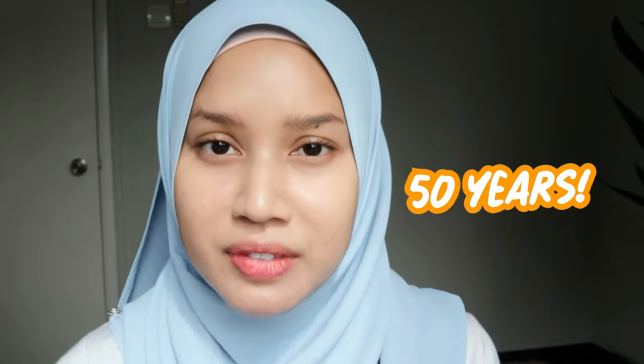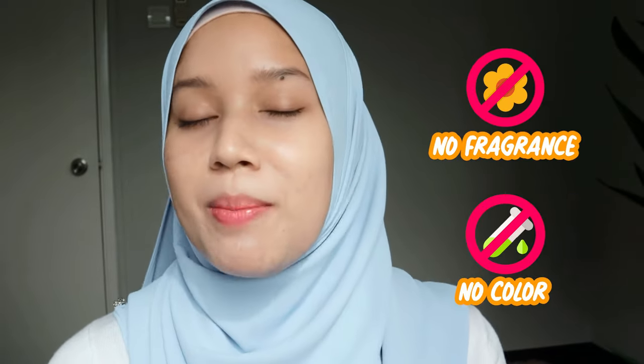It took them like 50 years to finally formulate this skincare line, so it shows us how extensive their research is, and they put a lot of consideration into formulating this line. Things like fragrance and colour sampai memang tak akan jumpa because they focus on producing skincare yang tak akan irritate skin, so sesuai sangatlah untuk orang yang ada kulit yang sensitif.